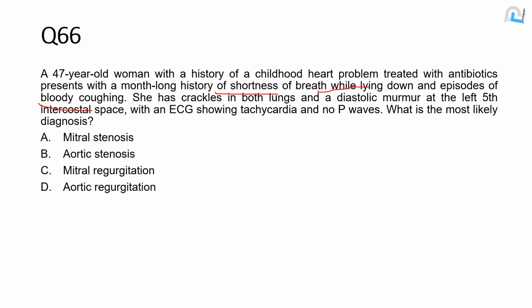So if there is mitral valve stenosis or mitral valve regurgitation, the best place to hear the murmur for these lesions is the left fifth intercostal space. So you hear here a diastolic murmur at the left fifth intercostal space, it gives you that indication it's mitral, and it's diastolic, so it's mitral stenosis, because the mitral valve needs to be opened during diastole, and if it doesn't open completely, that is going to cause a diastolic murmur.